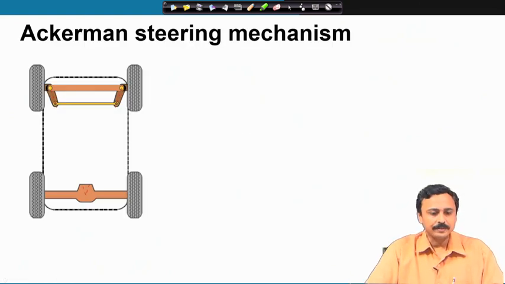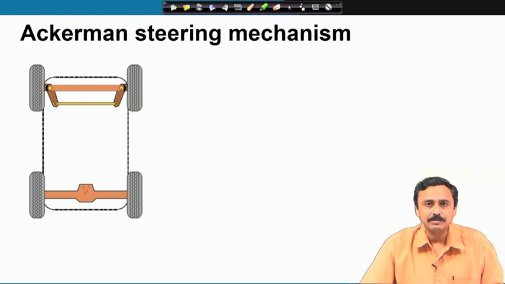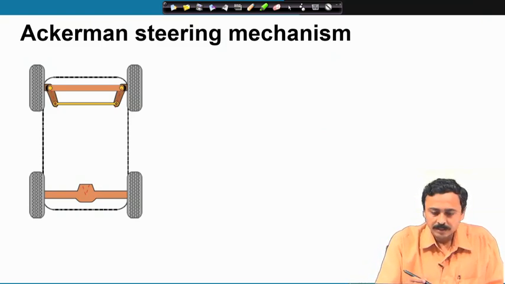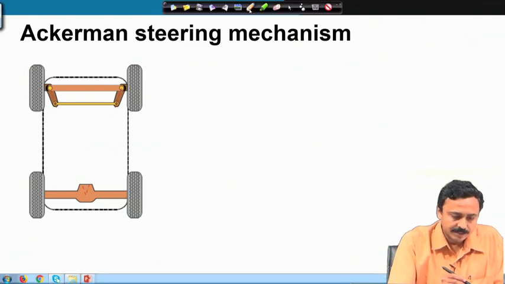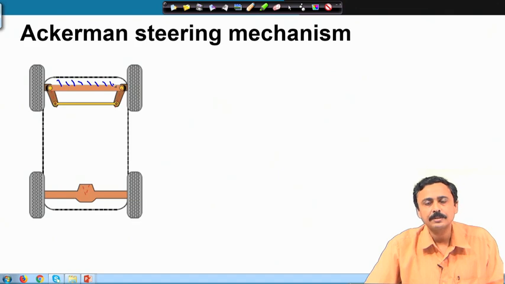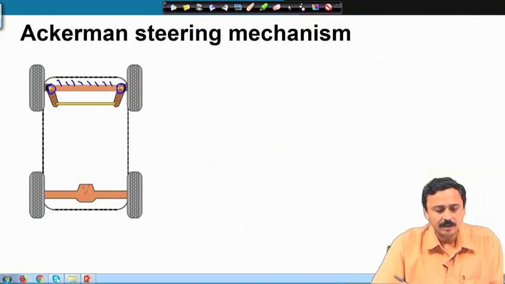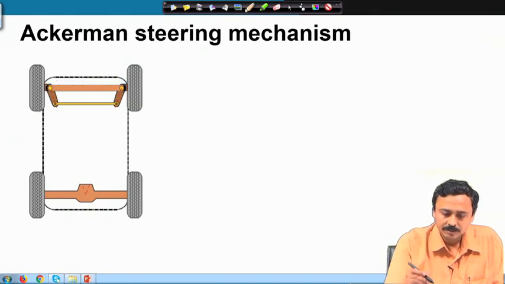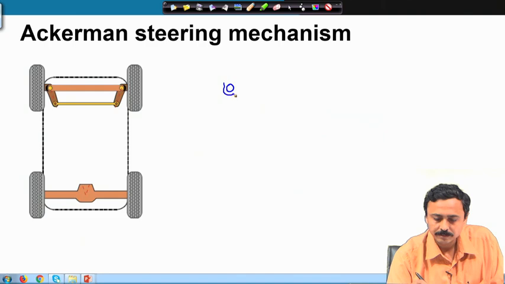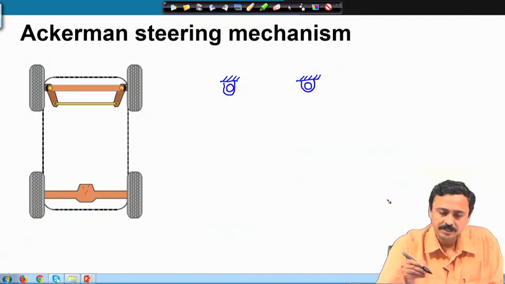The first example we have is of a steering wheel mechanism. You know all cars have a steering wheel, and one of the very common steering mechanisms is the Ackermann steering mechanism. If you look at this mechanism, this link is part of the car body. This is part of the car body. So, therefore, these two hinges are what are known as the ground hinges. So, I will start by drawing the ground hinges. These two are the ground hinges.